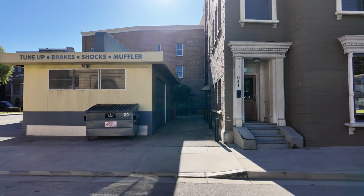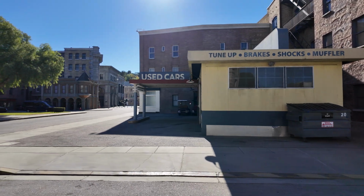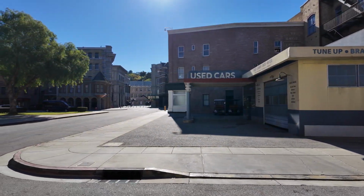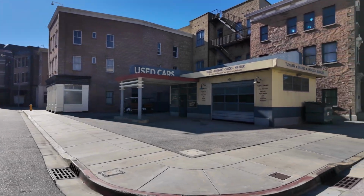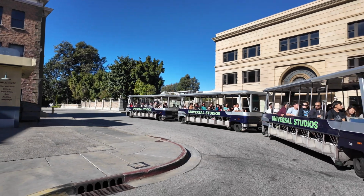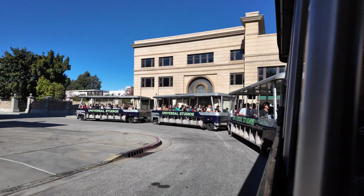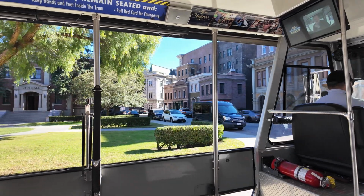Now this tram only goes about 8 to 10 miles an hour, but if I could get it up to say 88 miles an hour, you know what I do? I bring you all back to the future. I can't do that. But what I can do is bring you to Hill Valley and Courthouse Square. In fact, take it in right now. That road that we're just traveling down, that's where the DeLorean got up to 88 miles an hour and boom, went back in time. Over there on your left, there it is.